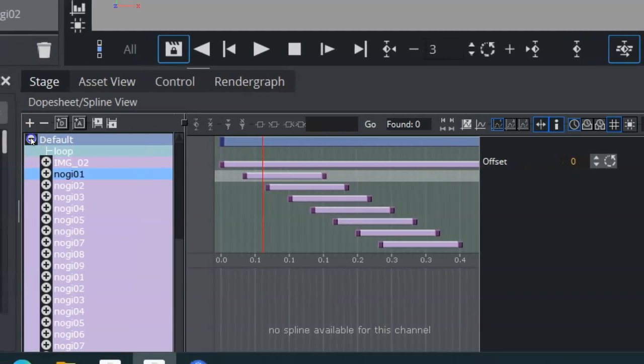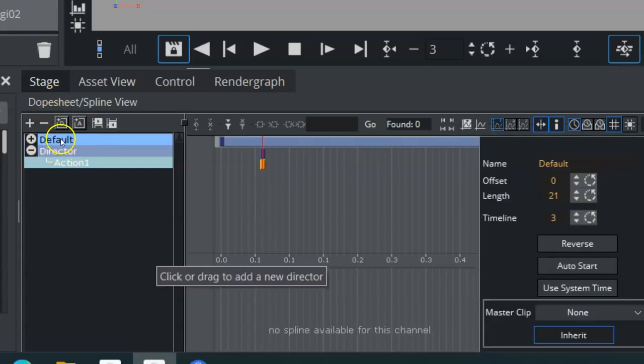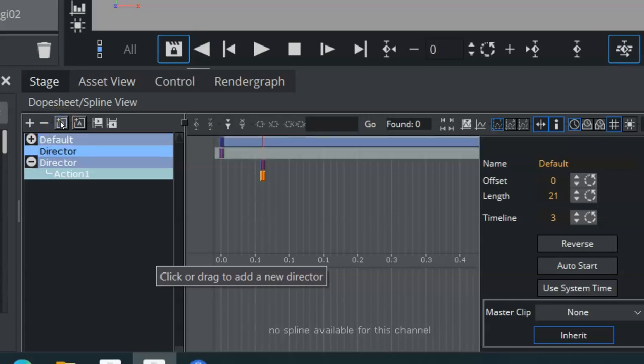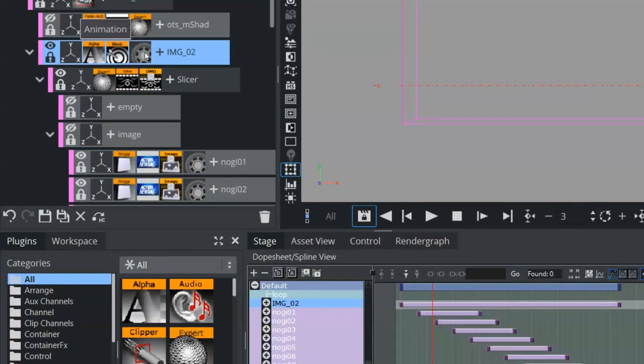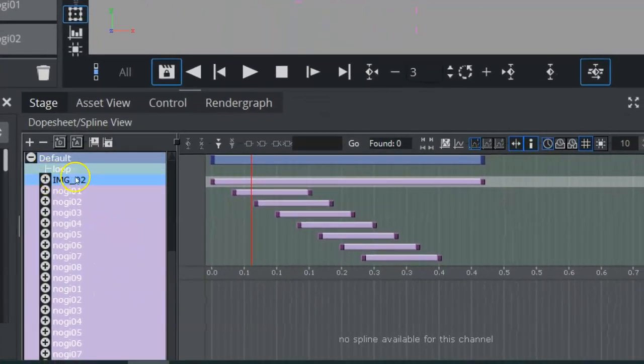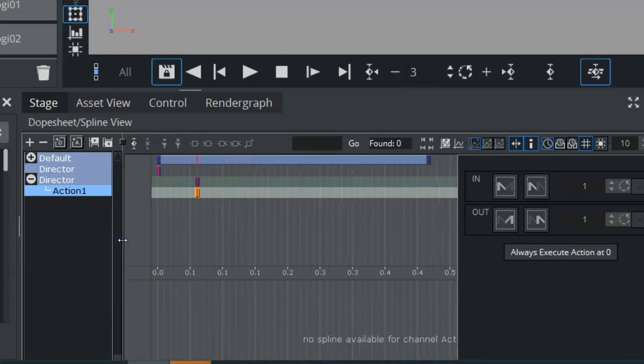So we basically have three things going on within our stage tree menu. We have what is a director, and if we click the little D button right there, it will add a new director. We also have our animations, so if we come into our scene tree and click on any container, it will highlight that animation within our stage tree. So we have our animation channels besides the director, and then we can also have an action within the stage tree. This column you can move around, so there's a place you put your mouse and you'll get a little icon to move that column.